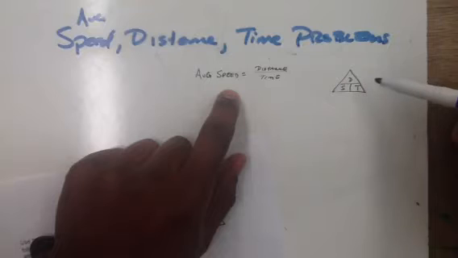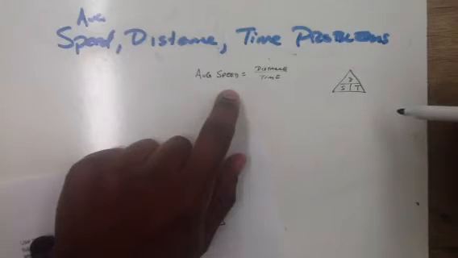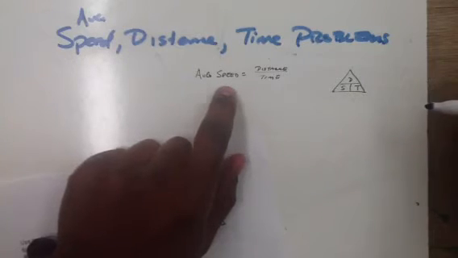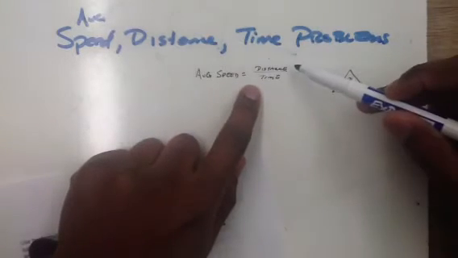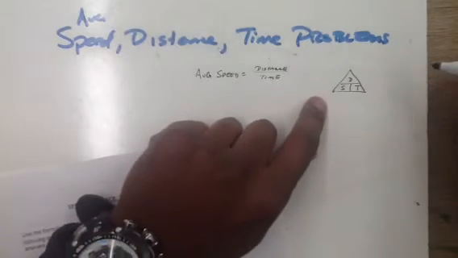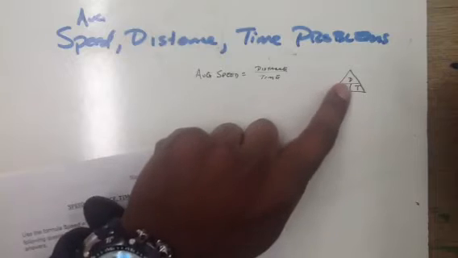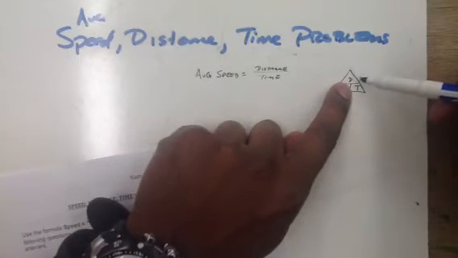Remember that when variables are next to each other, that means you multiply them together. And when they're on top of each other, that means you divide. So our formula for average speed is equal to the distance divided by the time. If you use our triangle, you cover up what you're looking for. If we were looking for average speed, we'd cover up the S, and we can see that indeed equals distance divided by time.